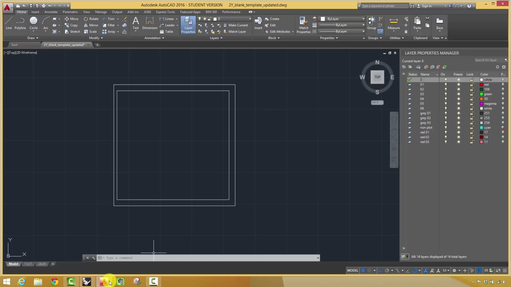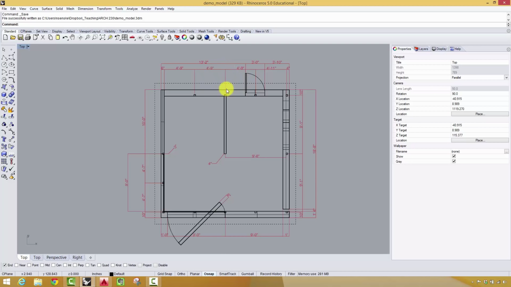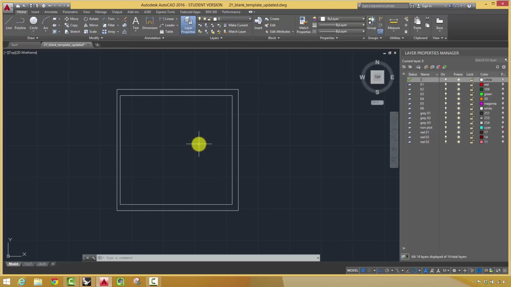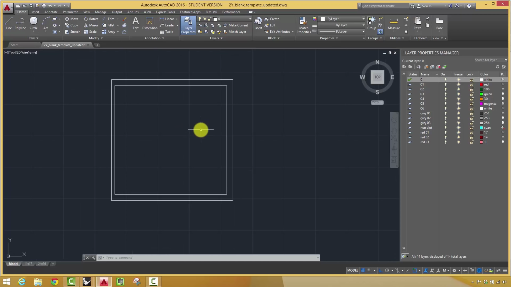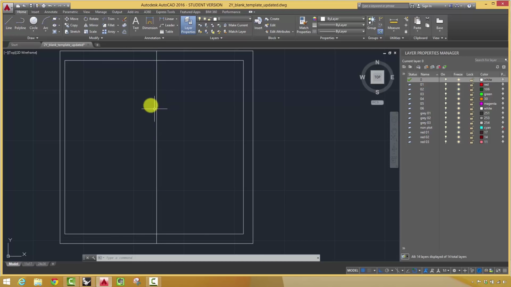Speaking of which, the other wall that I have in this design is this partition wall, and the partition wall roughly falls on the center of the space. So I could go ahead and add that now if I want to. So go ahead and just make a line, and I've got midpoint snaps on. So I can go ahead and just add that line. And partitions are generally 4 inches to 6 inches deep, depends on how you frame them. In this case, it's just a 4-inch partition. And if you want a 4-inch partition, you actually want to offset that 2 inches to a side.